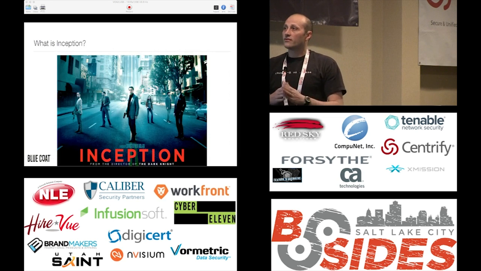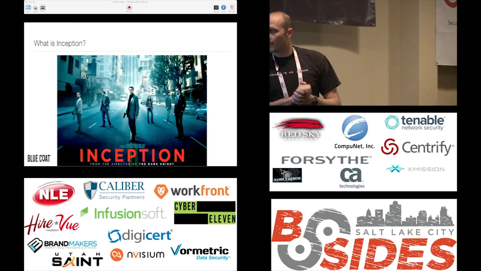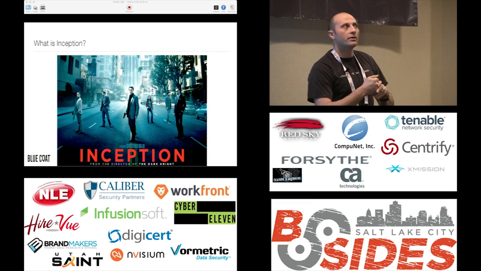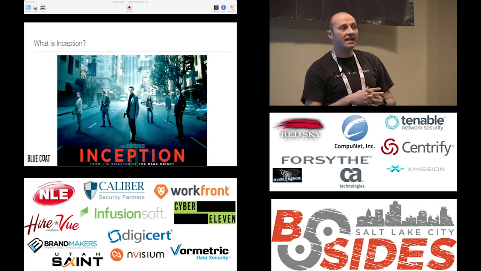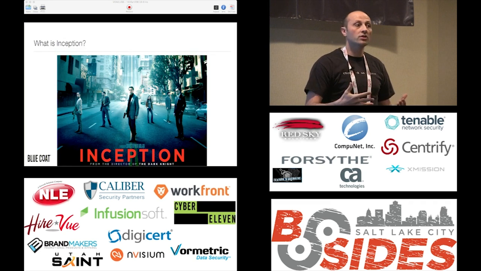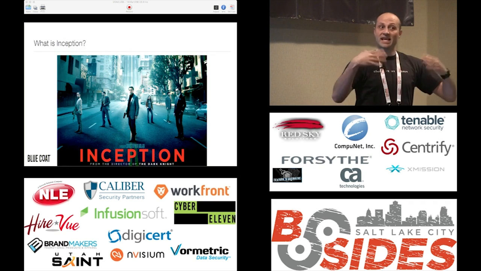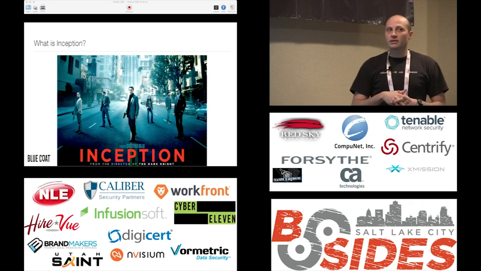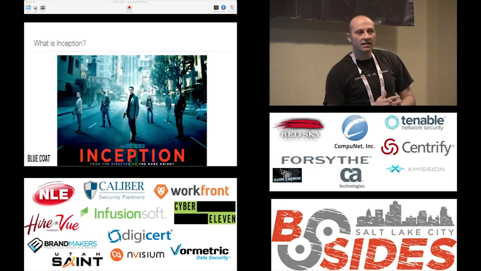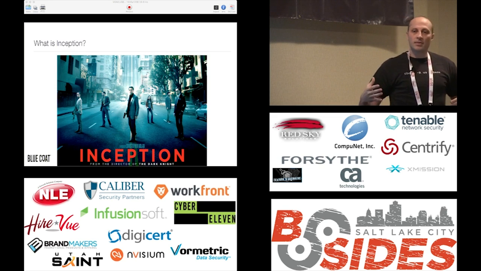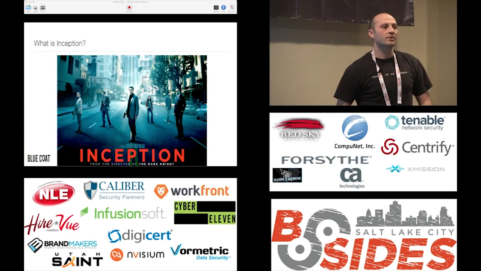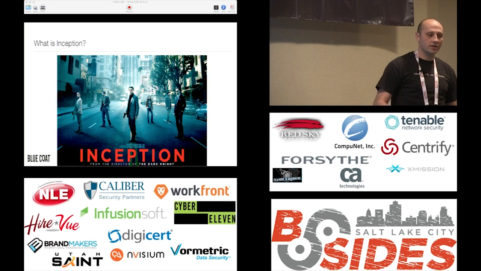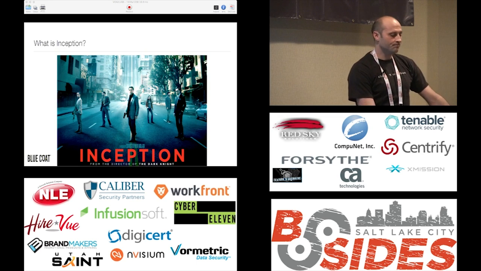So to start off with, what is Inception? Last year, around August, we found a targeted attack that was done by what looks to be a nation state. I don't want to come out and say it was a nation state, but it's likely there was a nation state attack, and we called it Inception because there's so many layers to this. When we get through one layer, we'd find there's another layer even deeper. And as I go through this presentation, I hope you'll appreciate why we named it this.